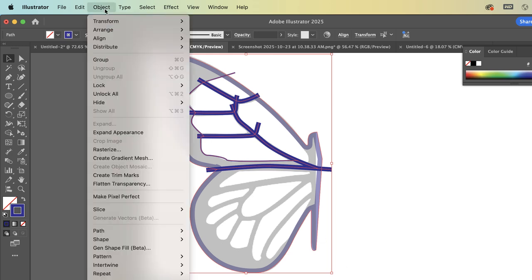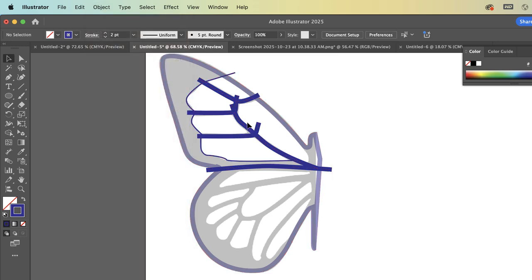At this point now, I'm going to expand my appearance. Now, in reality, I would copy and paste some of these and keep them off to the side for the bottoms and finish off like that before I do any of this, but I'm not going to do the bottom part because it's going to take a long time.